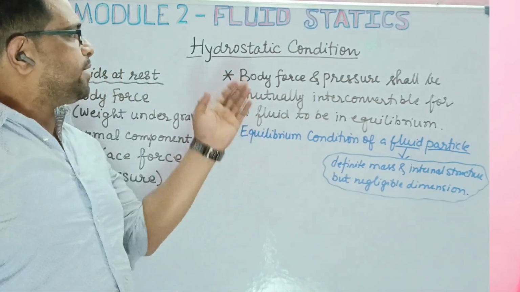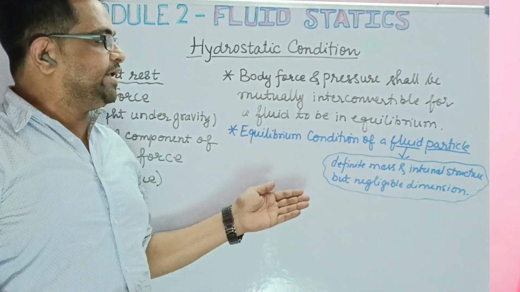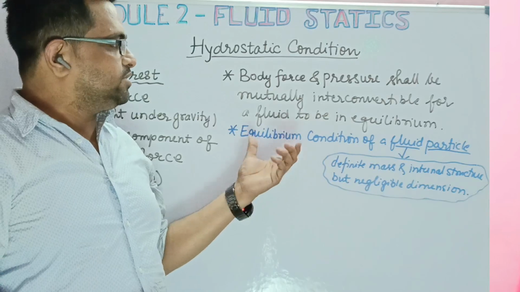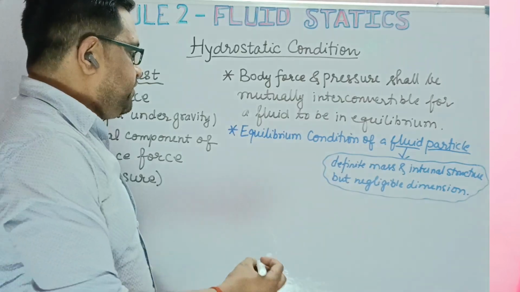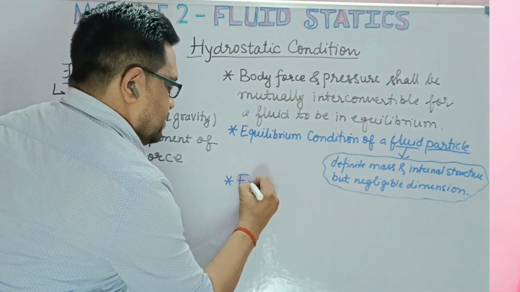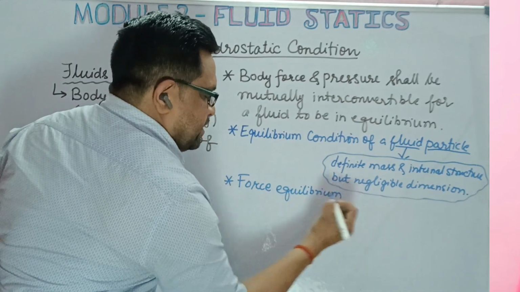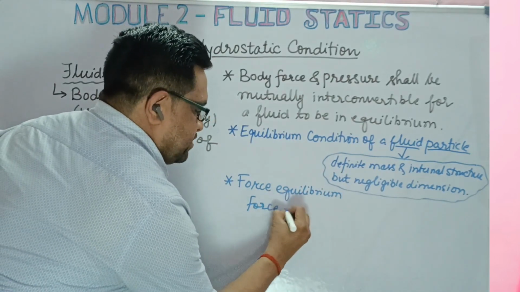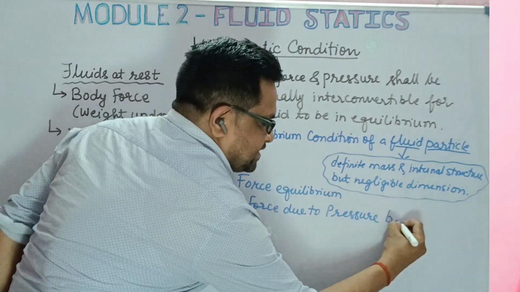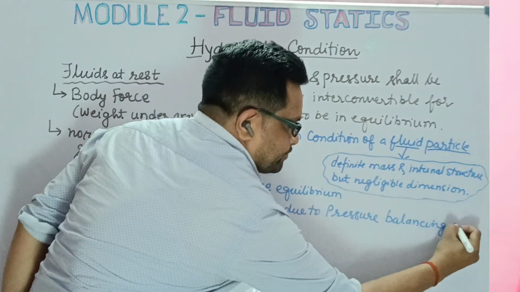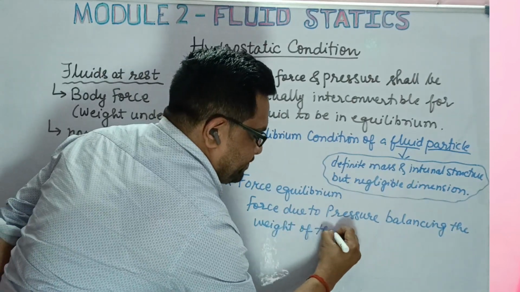So when we talk about hydrostatic condition, the hydrostatic condition means that each fluid particle is in force equilibrium with the force due to pressure balancing with the weight of the fluid particle. So there will be a force equilibrium, in which the force due to pressure is balancing the weight of the fluid particle.